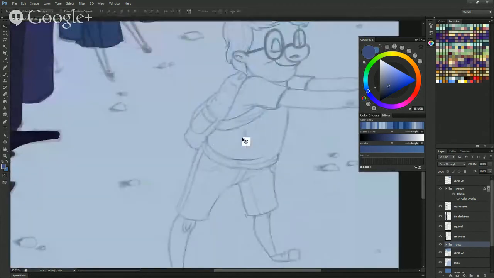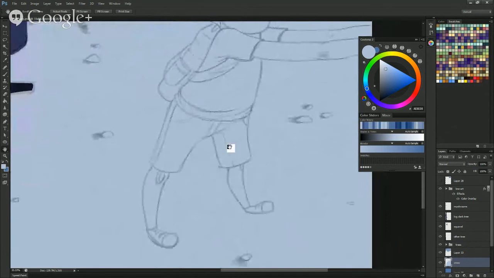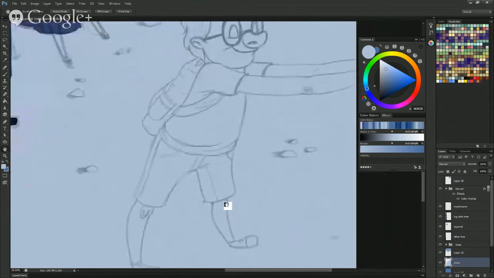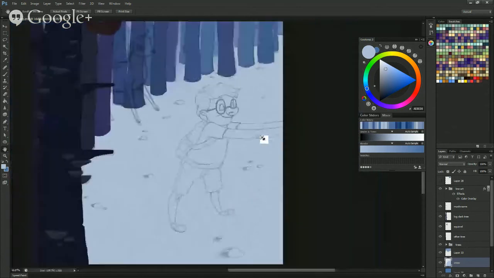I really want to make the ground, I want to get that snowy, wintry feel, but I kind of thought of that after I drew the character last night. So unfortunately, I'm going to have to change him. I'm going to have to give him like long pants and a jacket or something, because it's just ridiculous.